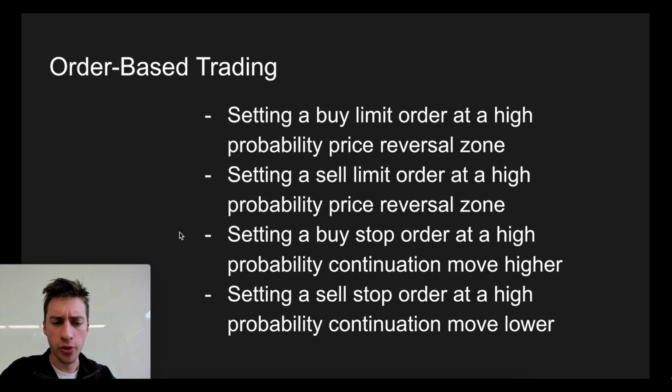But the good news about order-based trading is that you're not really long or short. You really just set orders based on high probability reversal zones. So what you could do even is set both a buy limit order and a sell limit order. A sell limit order at a price that you believe will be a really good reversal zone, and a buy limit order below price that you think will be a good reversal zone, so that whatever gets hit, it doesn't really matter. Both are high probability, and they will put you into a high probability bounce zone. And of course, you set a stop loss as well that goes just beyond that order.